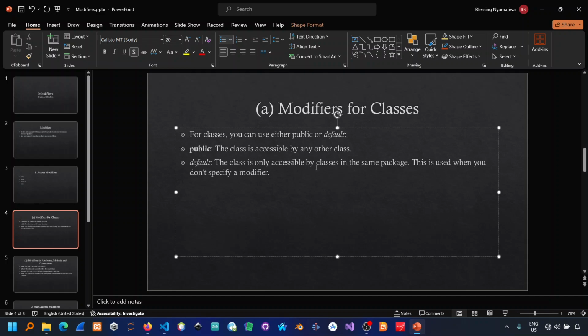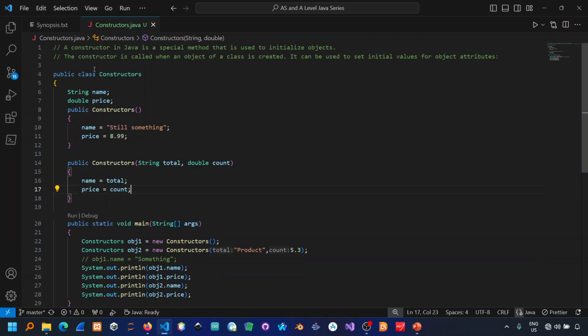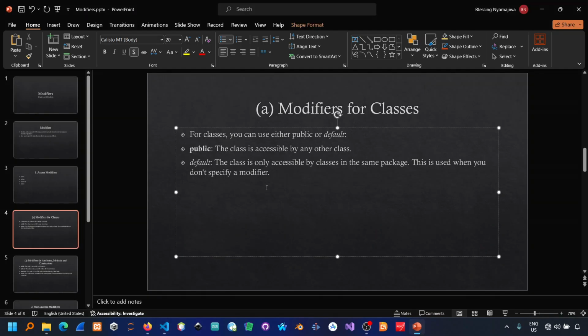For instance, if you were to declare a class just starting with the class keyword, like here, this is code from the previous tutorial, and if I were to remove the public keyword right there, this means that this constructors class is only visible within the package in which it resides. We'll be looking at packages as we progress, but those are the 2 levels of access for classes.